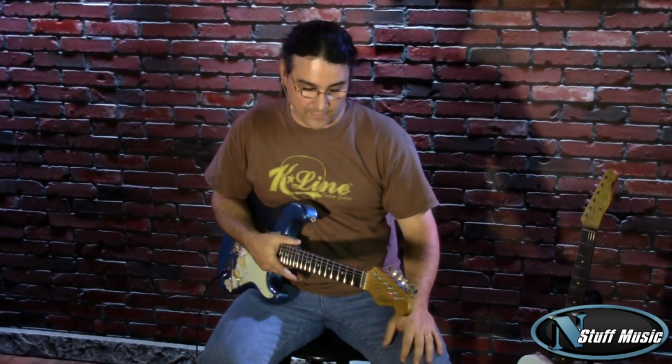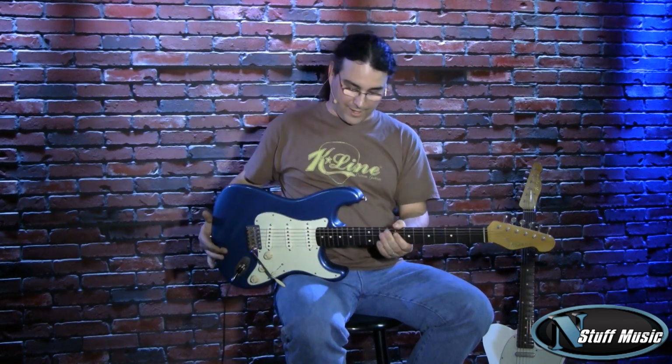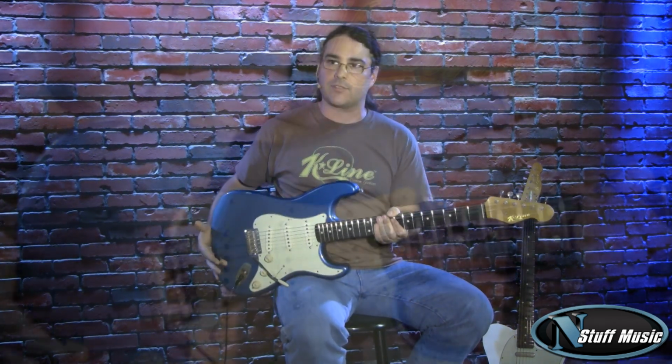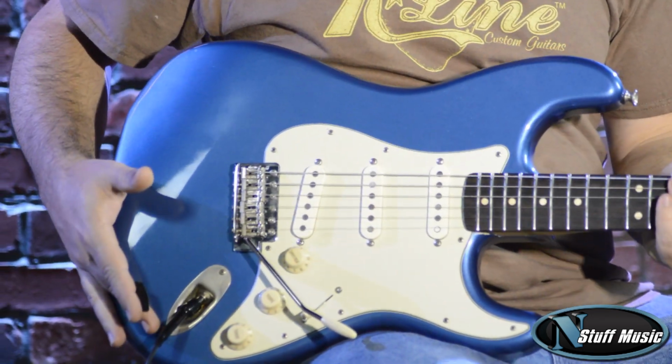Today we're going to be taking a look at this K-Line Springfield guitar. If you don't know about K-Line guitars, they're made by one guy, Chris Kroenlein, out in St. Louis, Missouri. These guitars have the essence of a vintage guitar. They're built with a lot of love. He uses a thin skin nitro finish, hand selects all the stock from the guitar, and uses nothing but premium components for these guitars.